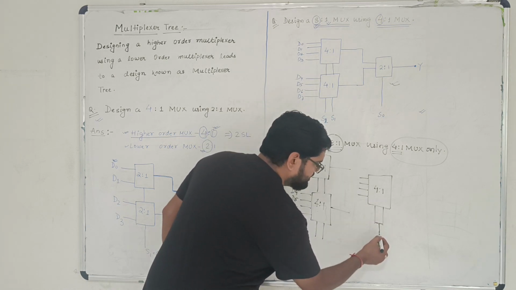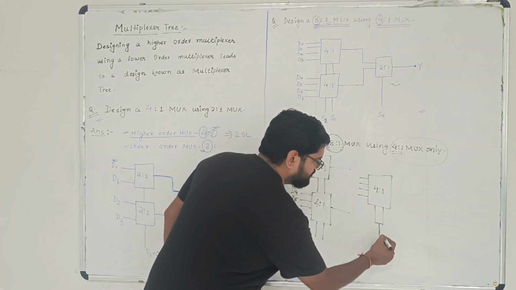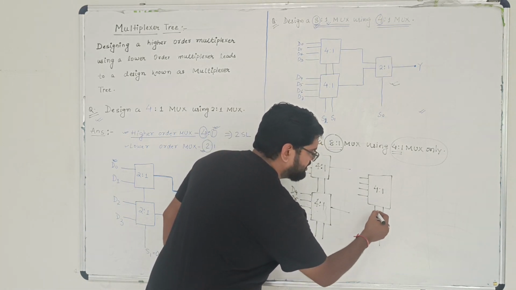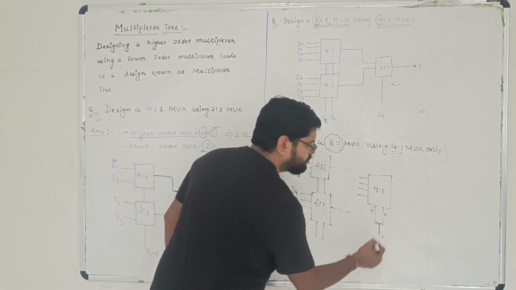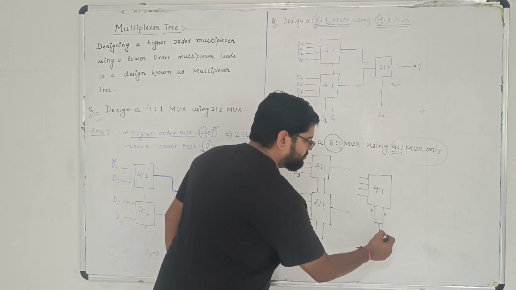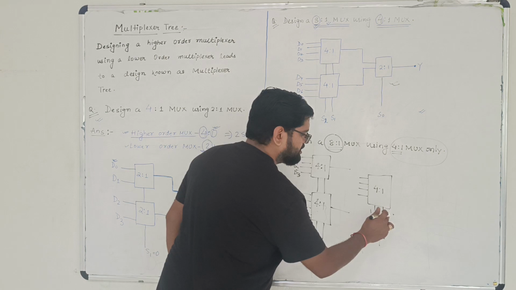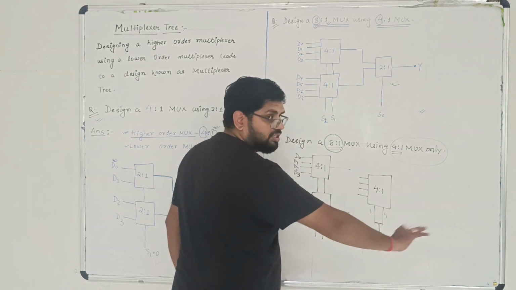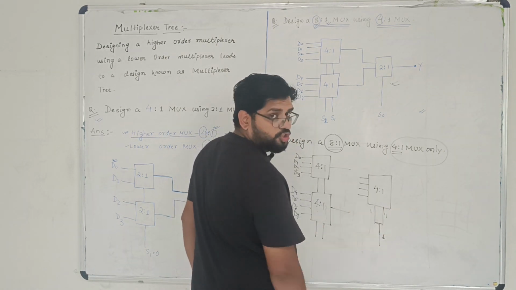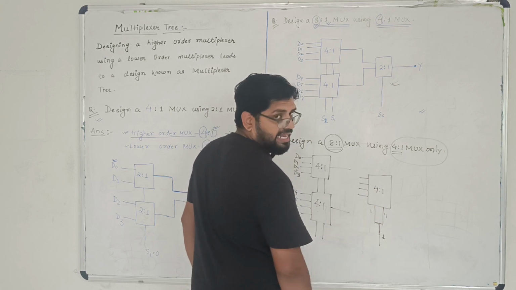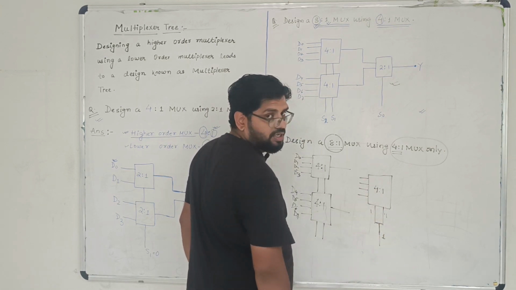Now let us suppose this is the line. Here I am giving 0. So definitely if I am giving 0, it will be distributed to both the select lines and it will give 0, 0. If I give it as 1, then definitely 1, 1 will be given to both the select lines. No other possibilities are there because both of them are shorted. If I am giving 0, they will both have 0. If I am giving 1, they both will have 1.